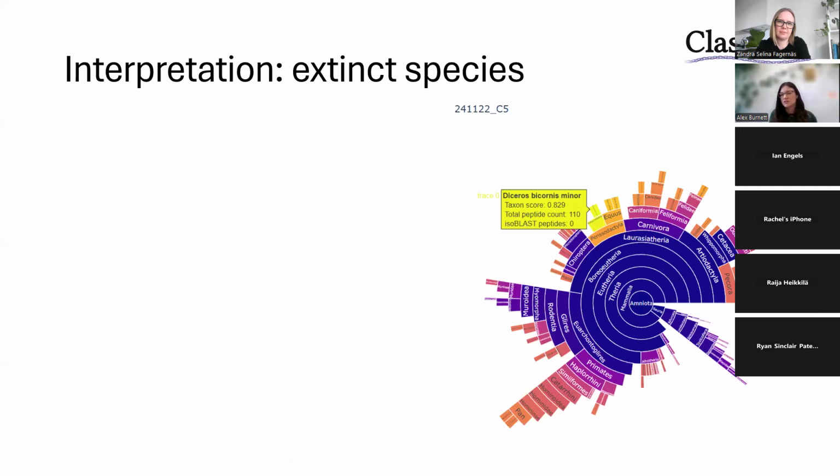We also have a version of this where you can see not only the species that are present in the database and that are scored, but you can also see in gray or in black boxes all of the species that are in the NCBI taxonomy, but which aren't in our database. And that gives you a bit more insight into how you can discern and interpret your results. If, for example, the species that pops up, in this case, it's a rhino, you might not expect that to be at your site, but you might expect there to be a woolly rhino, for instance.